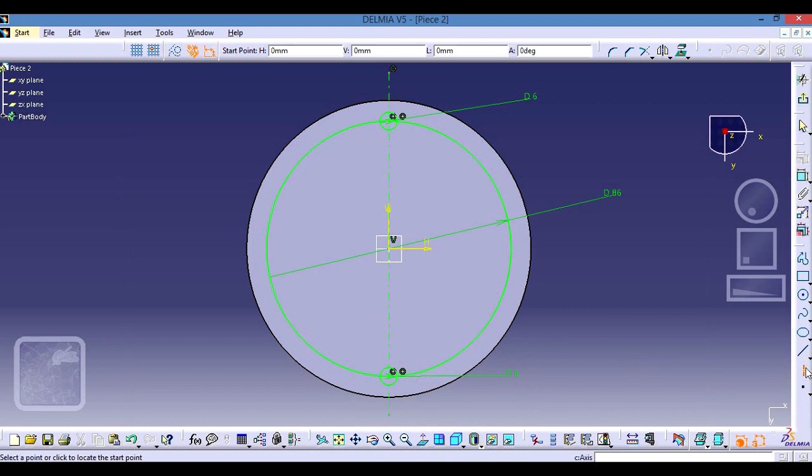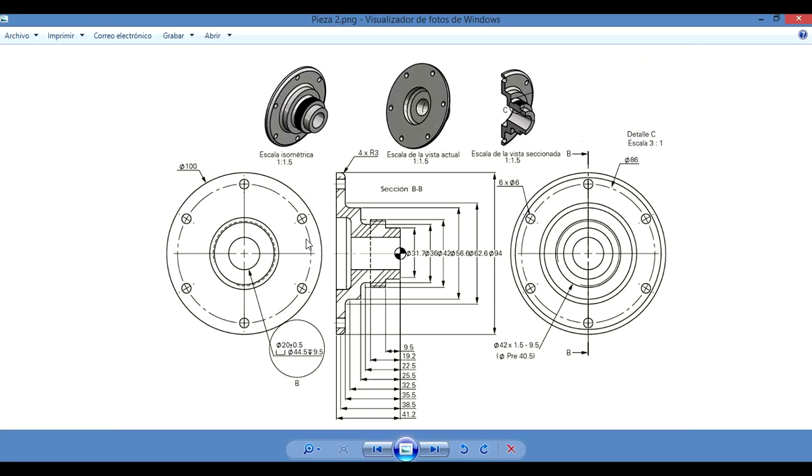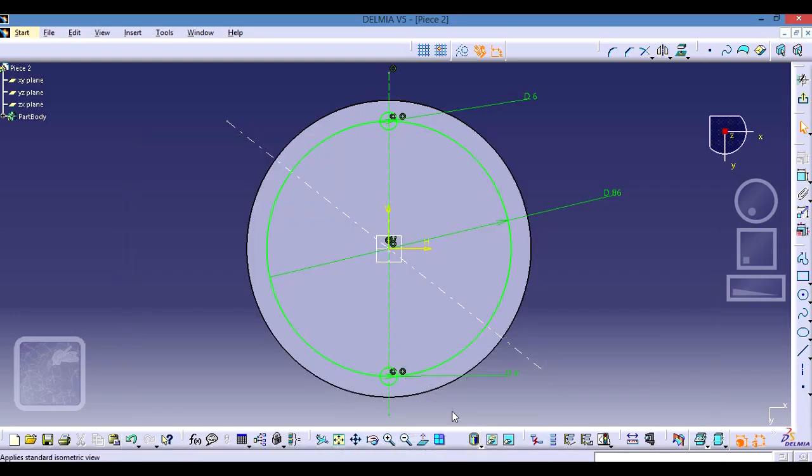I'm gonna click on the axis to insert an imaginary line. Click here. I only needed to cross through the origin of the circle like this. Click, and what I need to do now is, if I know that the distance from this hole to this hole is equal to 180 degrees divided in 3, I know it's 60 degrees.